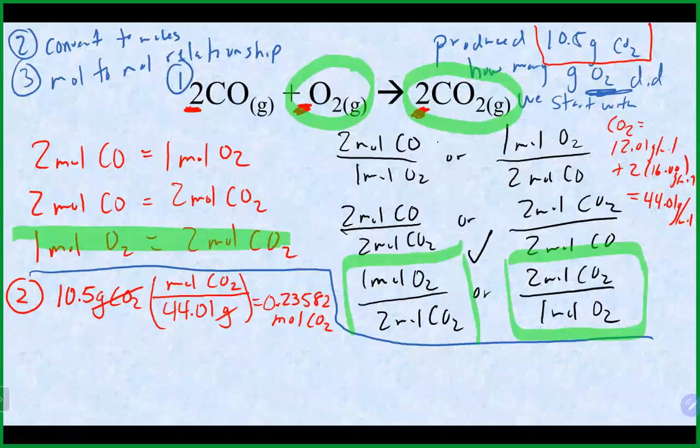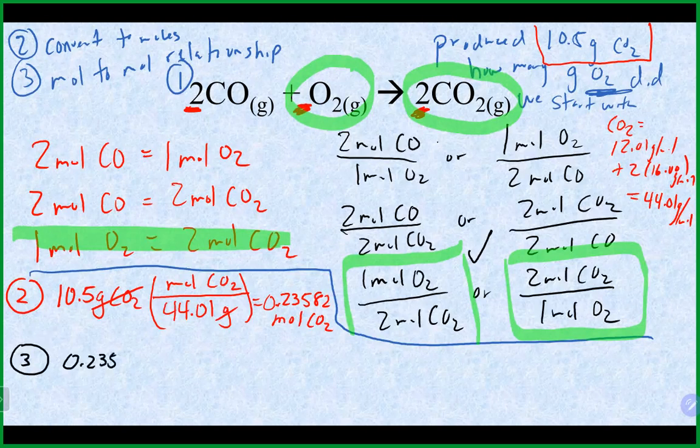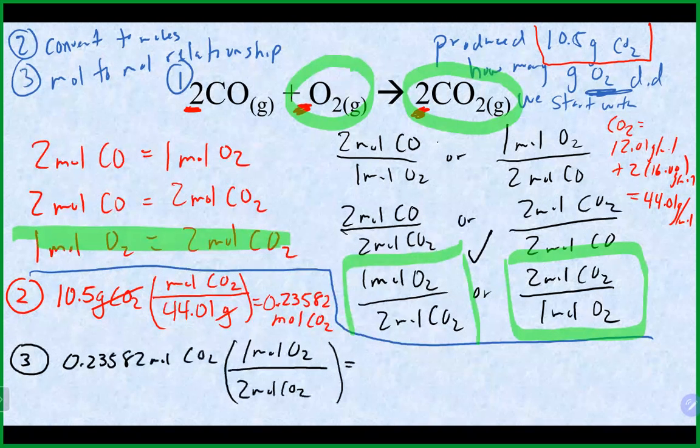So the third step would be really the big stoichiometry step here. I'm going to continue with my number from above. I'm going to use my stoichiometry here from the equation, which is my guy there on the left. 2 moles of CO2 gives me 1 mole of O2. So if we do that, we're going to basically divide by 2 in this case. And we would end up with 0.11929 moles of O2. So that was from the balanced equation. This obviously was the molar mass from the periodic table.